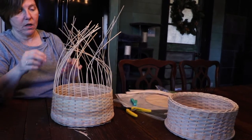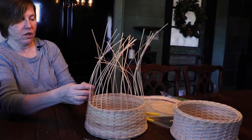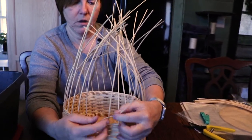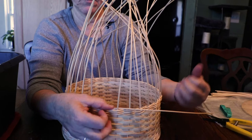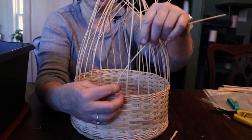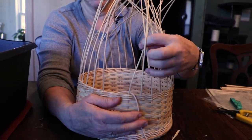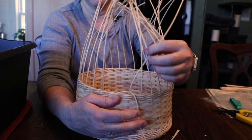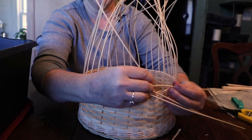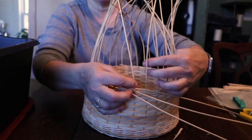This is a basic over one, behind one — a basic braid. You can start any place you want to. You're going to bend a spoke, go behind one and out, then leave it. A lot of people have a tendency to want to keep going with the spoke they just placed — simply go behind one, out, leave it. Then go get the next spoke and go behind one, out, leave it. Just go all the way around: behind one and out, and once you go out, leave it sticking off your basket — you're done with it for now.